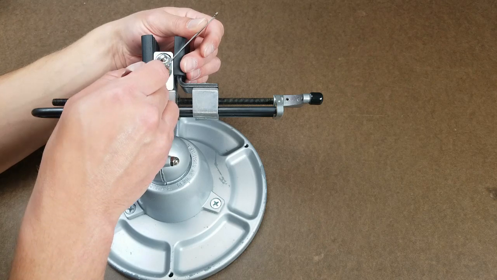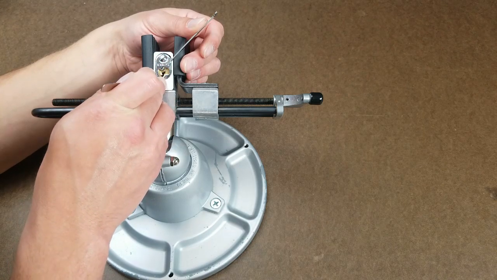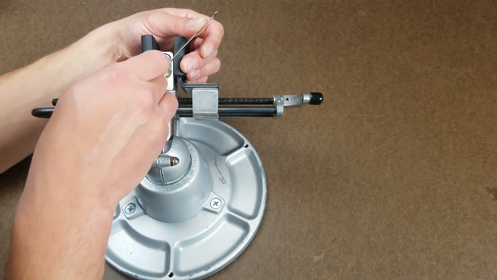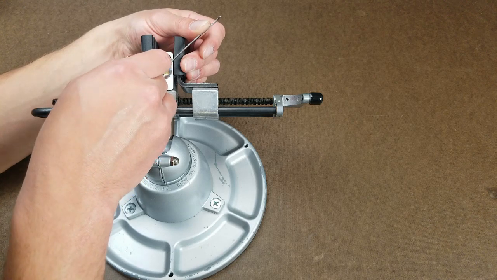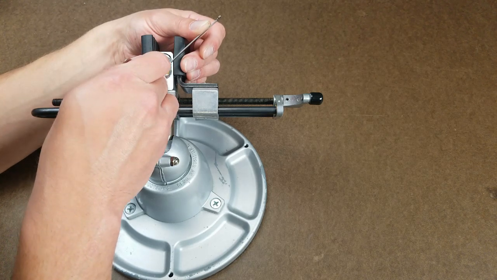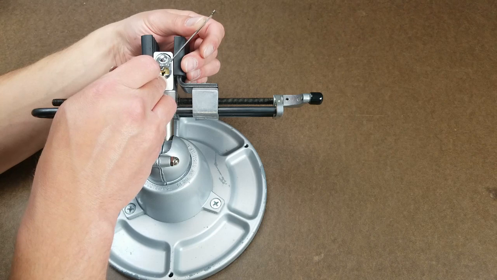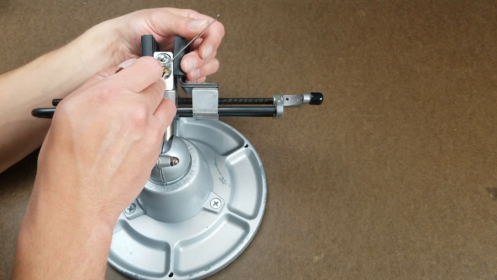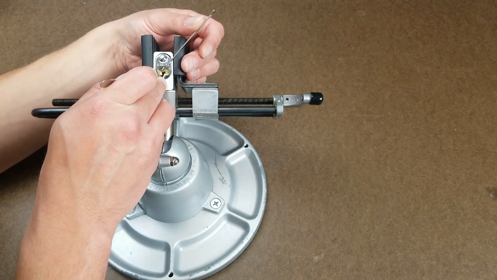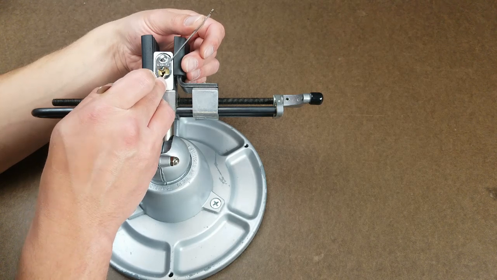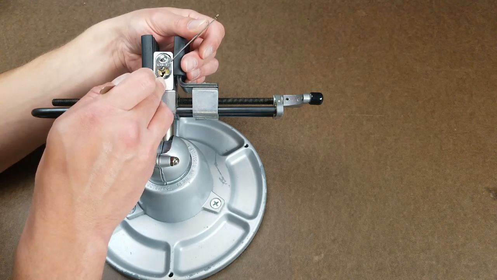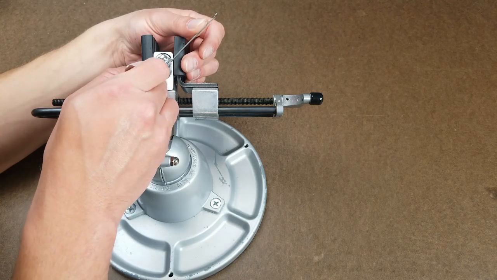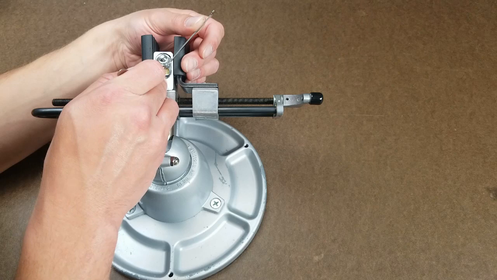Now if you're tensioning way too much, or if you're picking a lock that requires a lot of tension for you to discover a binder, then this can put you in some trouble. Because if you're giving it steady force from the bottom and you let off tension, then that pin will shoot past the shear line, because you've given it too much force and you just didn't know what the right level was. Once you've done that, you generally will overset a pin and like I said before, either have to restart, or you'll have to relieve tension even more, and chances are you're going to drop a pin or two. So as you relieve tension, you need to be smooth about it, and slow. Just take off a tiny bit of pressure.